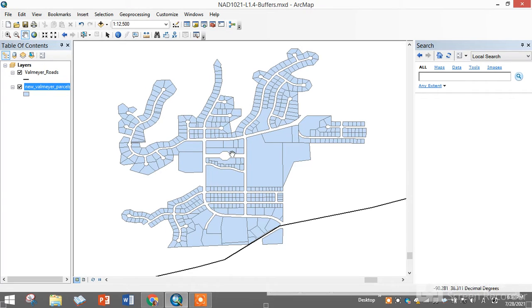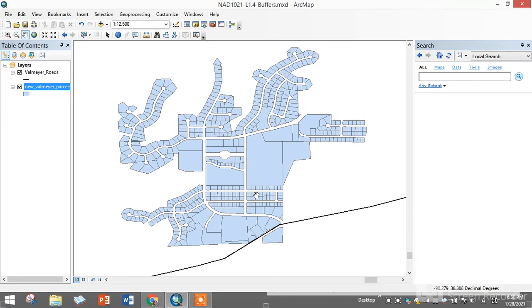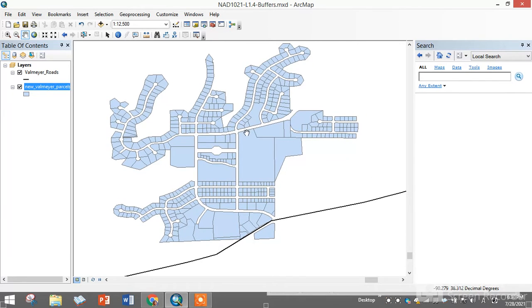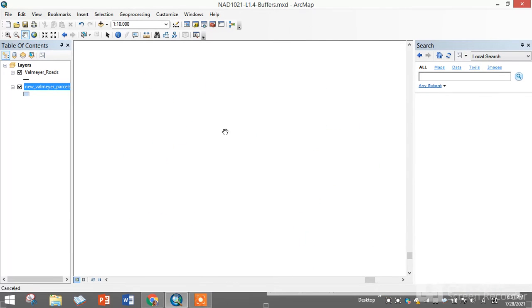Like we all know, as I said, in this diagram this is the major road and this is the residence, and we have other roads here. All these are roads, different roads. And this is the major road. So we use the near tool to know the features that are closer to each other, the closest features to each other. Okay, so this is the major road.